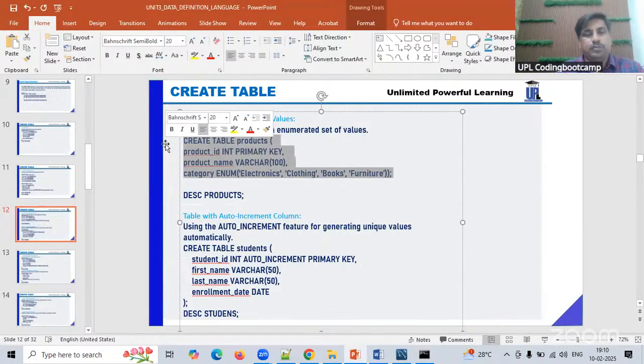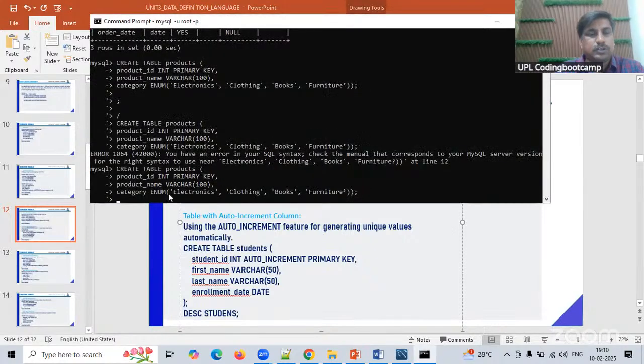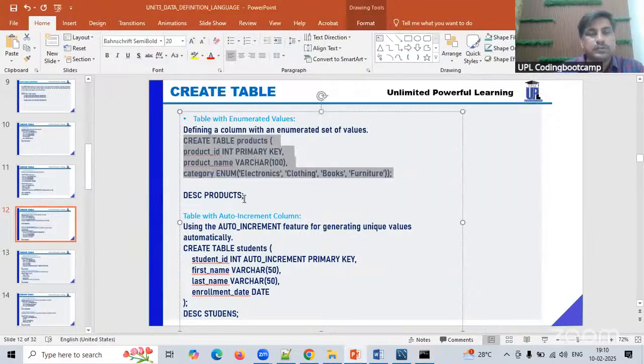Create table products, product ID, enumeration. My enumeration is not working. You see that. Single quote, double quote.